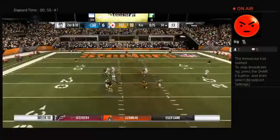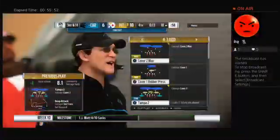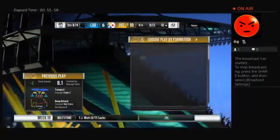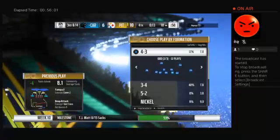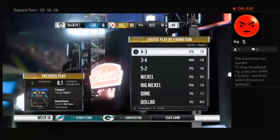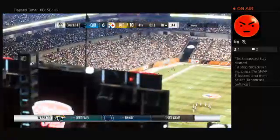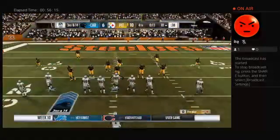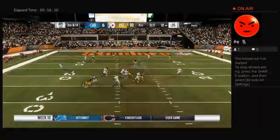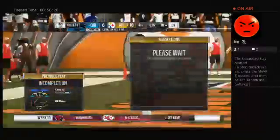Now Newton. And escapes the sack. And he can't get a throw off. He's taken down. What a huge play at this point in the game. No doubt that's a very good play defensively right there, because you've always got to be aware that he can take off and make a big play with his legs. How about the way they were able to contain him? That also tells me the coverage was excellent downfield. So now Cam leads the Panthers up following the sack. Carolina facing 3rd and long. Newton to throw. That'll be incomplete with 9 seconds now showing on the clock.